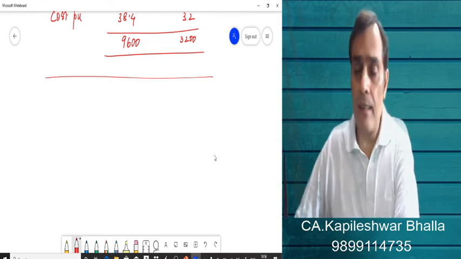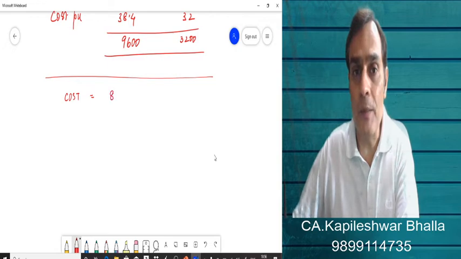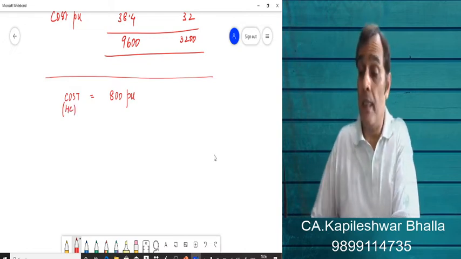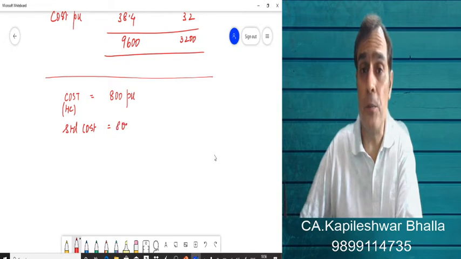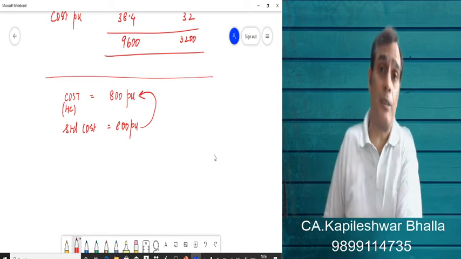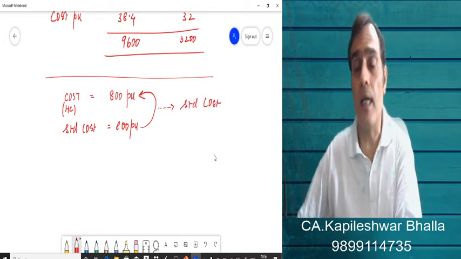The question said that the company measured the actual cost and identified that the actual cost is supposed to be 800 rupees per unit. The historical cost of the inventory is 800 per unit. And they said that when we calculated the standard cost of the inventory, that is also coming to 800 rupees per unit. So they said that since the standard cost approximates the actual cost, the company is of the view that we should be allowed to measure the inventory at a standard cost. I repeat it again.